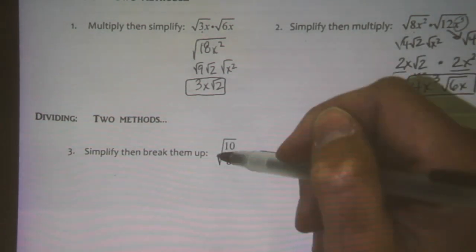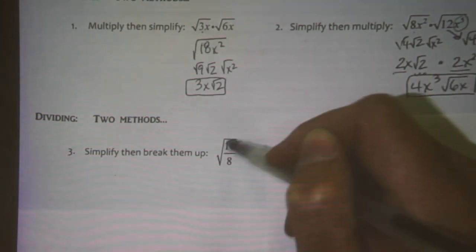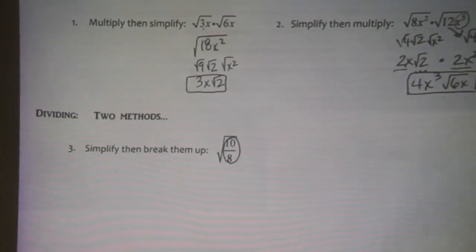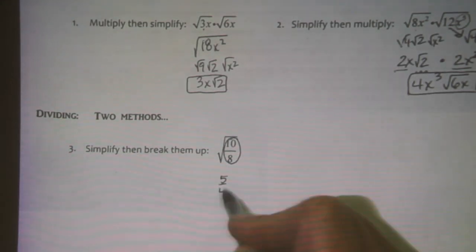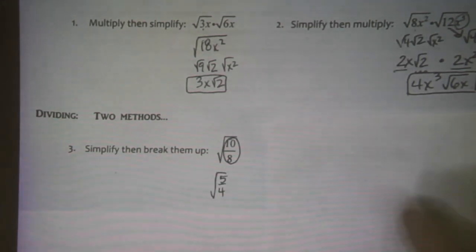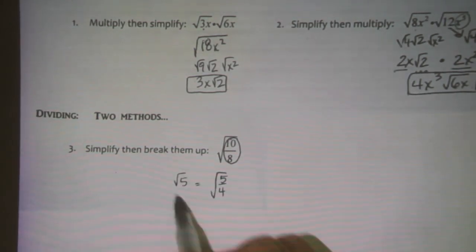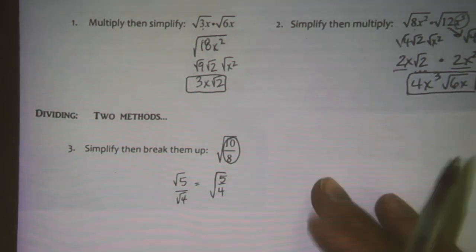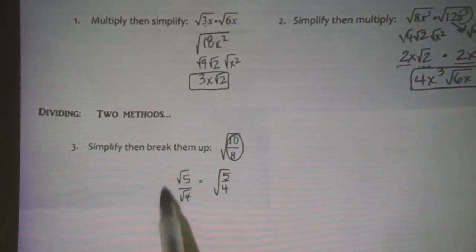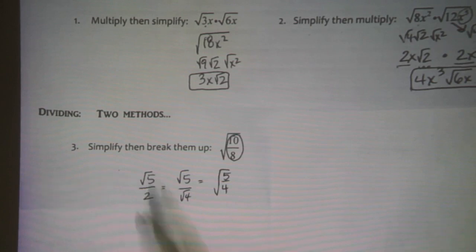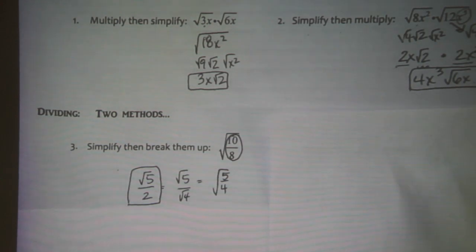Instead of looking at this as the square root of 10 and the square root of 8, I'm going to focus on the 10 over 8 and reduce that as it stands. 10 over 8 can be reduced by 2, and you get 5 over 4 under the radical. Then you're going to break it up into the square root of 5 over the square root of 4. Then we simplify from there. The square root of 4 is 2. The square root of 5 has no perfect square that goes into it, so I just keep it square root of 5. And you're done. That only works if the numbers under the radical can be reduced.